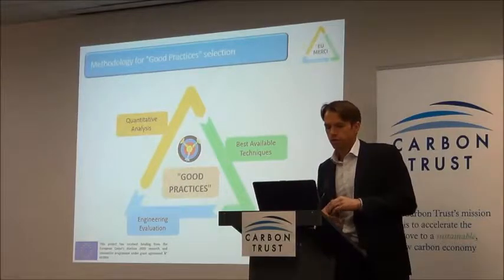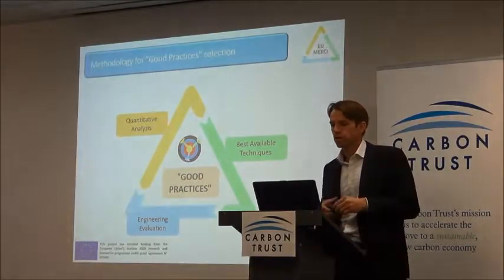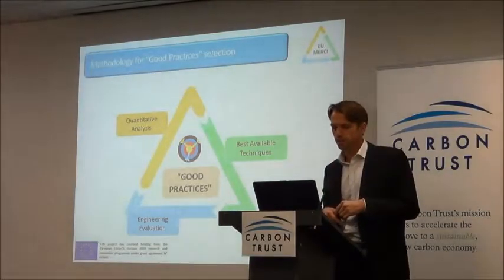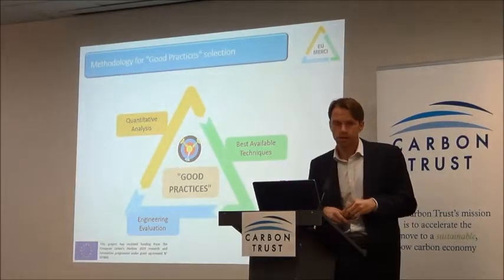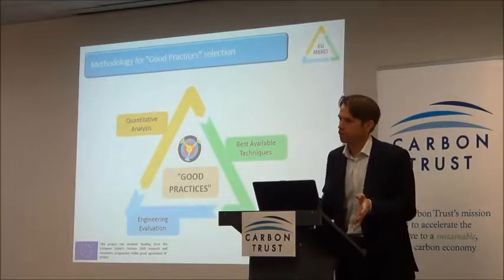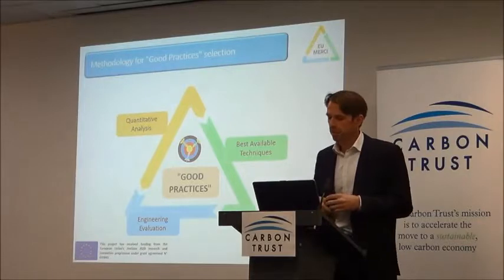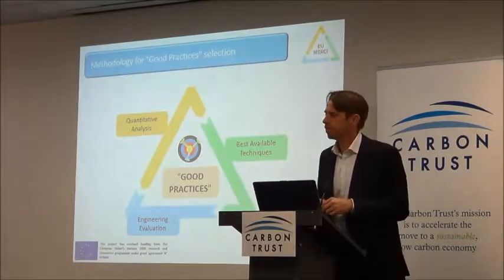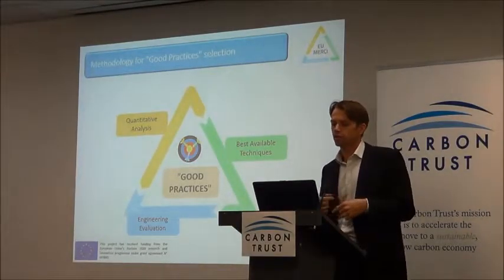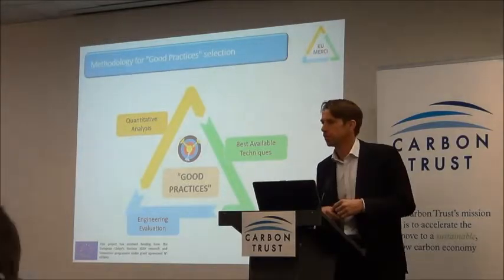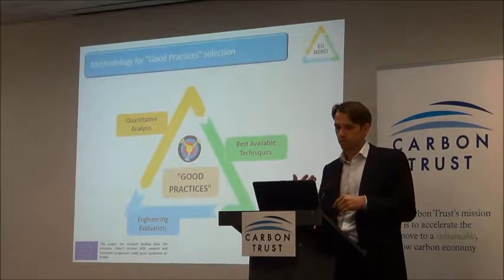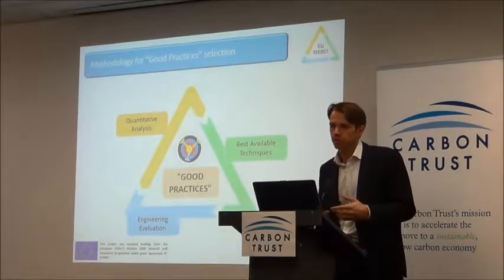So after presenting to you what kind of information we had, now I want to say something about the methodology, how we really choose a good practice efficiency measure. There have been 3 key steps for that. The basis of our methodology was a quantitative analysis of the efficiency measures. And this was backed up by literature, best available technique research, more or less. So we looked for links, and this also served as a quality assurance mechanism within the project. And the last step of our methodology was the expert engineering evaluation or expert judgment.